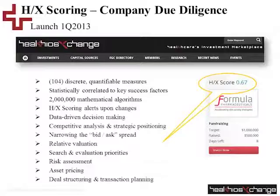The second way they do due diligence is through the research, which we also touched on before. We're building out a scoring platform, which is very unique. I won't go through all the bells and whistles, but essentially it's a quantitative approach to assessing the projected success of a company, either from an IPO, an exit, or a partnering event. We look at 2,000 companies and do a whole bunch of stuff with the data. We look at variables that correlate, in this case 104 of them, and we match you against those variables and see where you come up.